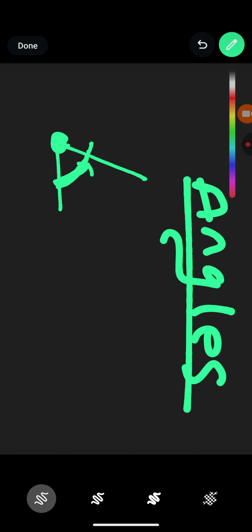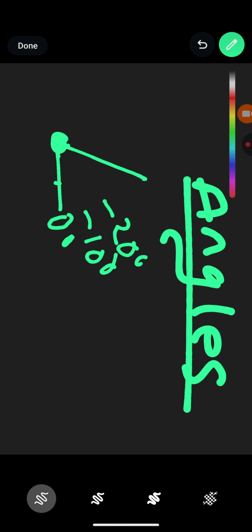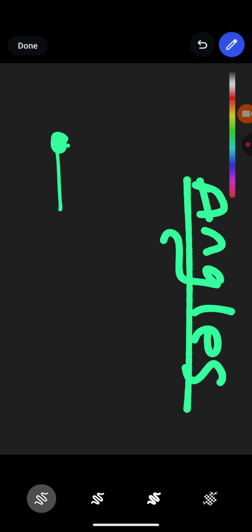So angles are measured in degrees, so it can be like here it's 0 degrees where they're starting from, then maybe here is 10 degrees, here is 20 degrees, here is 30 degrees, maybe here it's 40 degrees, okay? So we can say they have turned 40 degrees, okay? So these are simple concepts that if you grasp them very well, you're going to find angles easy.